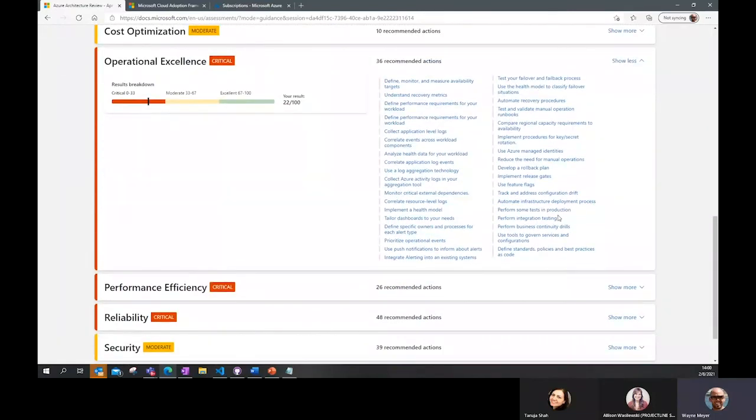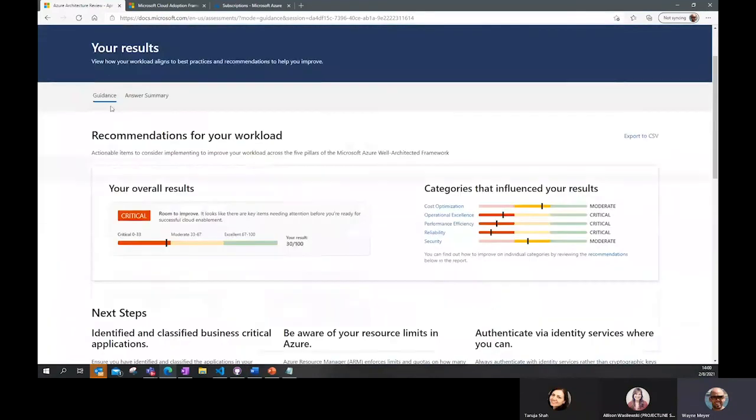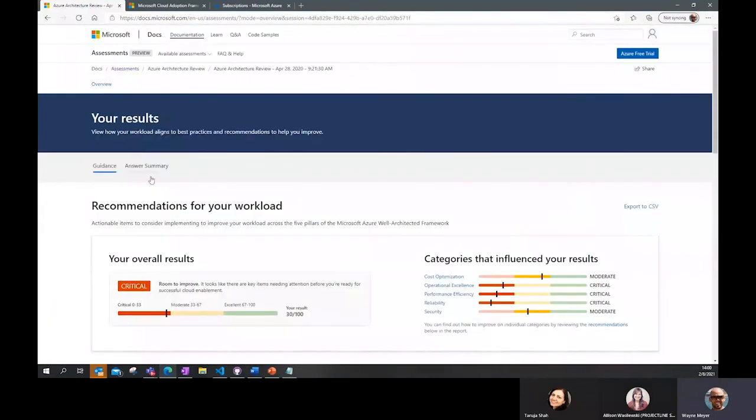Now, this can take some time, right? As you get better and better at doing these things, the idea here is it's supposed to give you that guidance on what are the key things that you should be looking at based on the inputs that you've given us. And then similarly, I'll just jump straight back in.